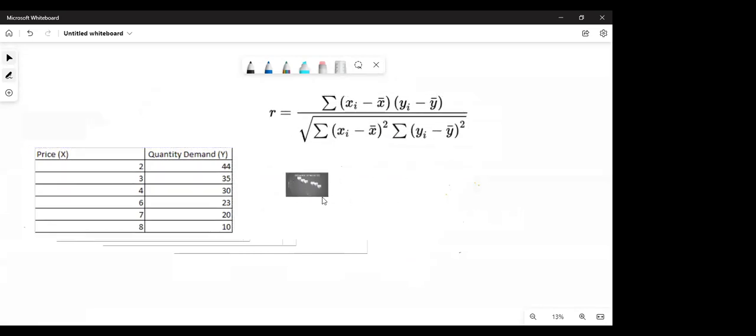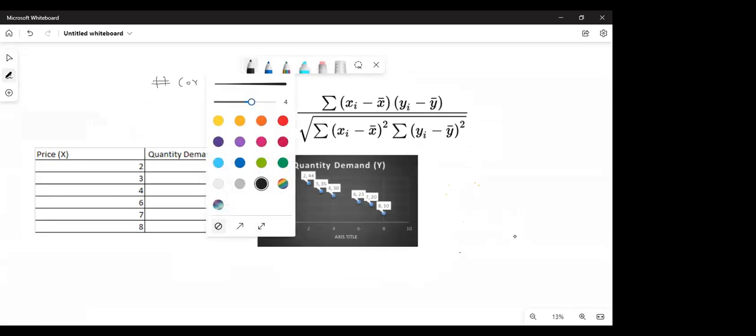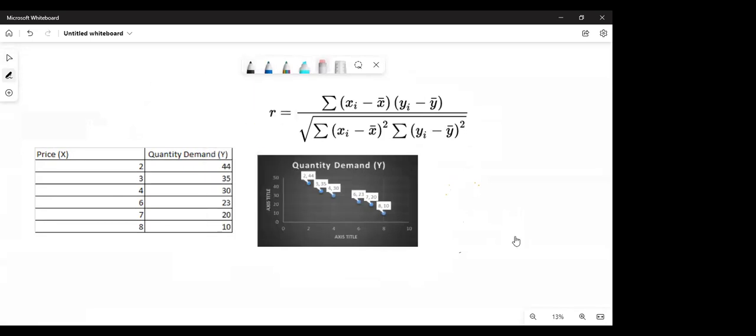Right, this is the formula for R square, guys. You can write hashtag correlation formulas. This formula is for correlation. Guys, this is small r. So you have to compute each value minus mean.